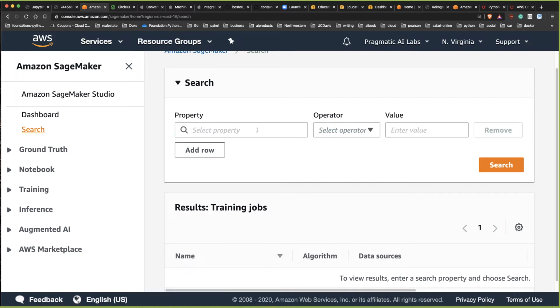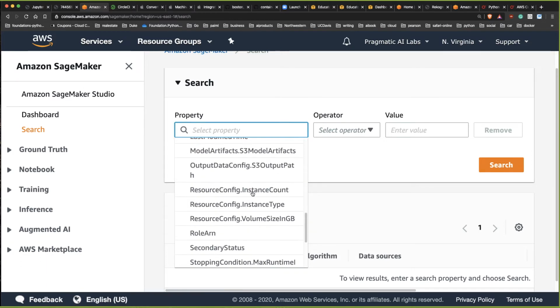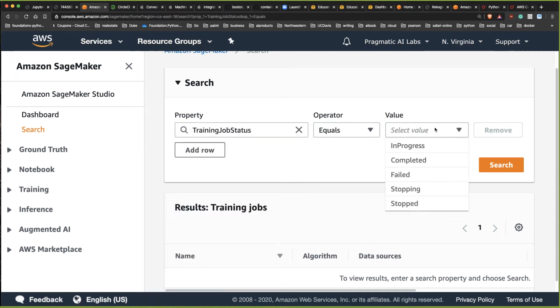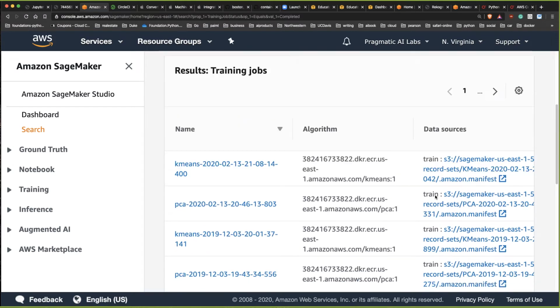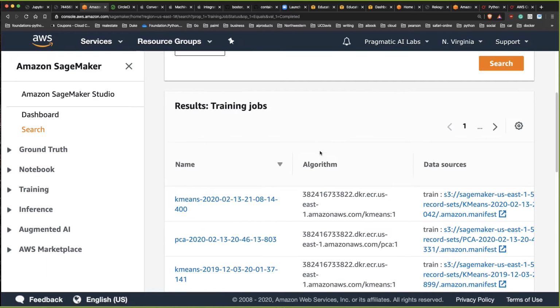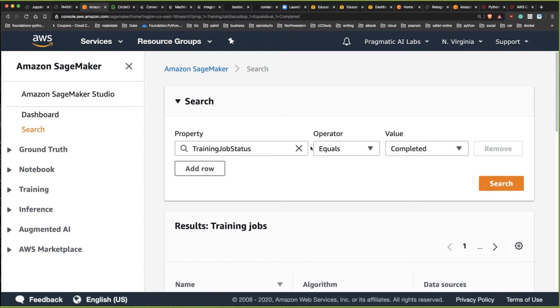So here's an example: let's say I search down for job status, training jobs, and I look for equals, and then I say, let's say completed, and I can search and find all the training jobs that I completed for the history of SageMaker, and I can even find their location inside of Amazon S3. So this is another capability that is really something you would have to build yourself if you were working with something like scikit-learn or R, using one of their open source tools. They're not designed to work at scale.